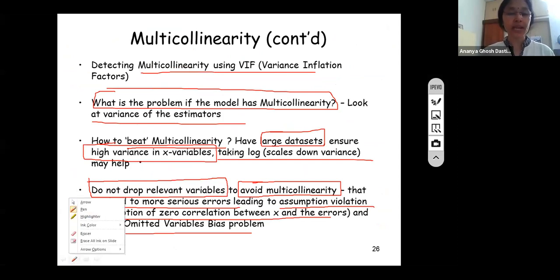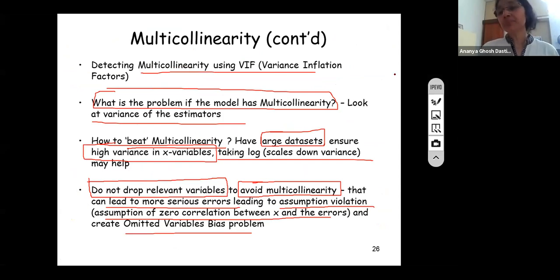So whatever else you do, make sure that you avoid this tendency to drop variables simply to avoid multicollinearity. Having said that, you may ask me, so then what do I do? Again, I'm really sorry, I don't have answers as to what you do. You have to try out different specifications. Maybe a log specification will work. Maybe some other form will work, but you have to think about it. And that's what research is all about. It's not without reason that it's called research. Search, re-search. It's a lot about figuring out what to do.